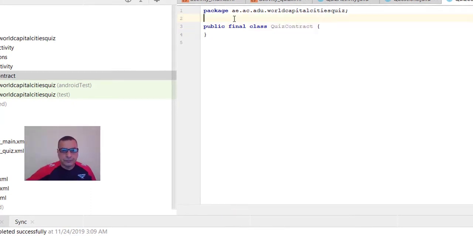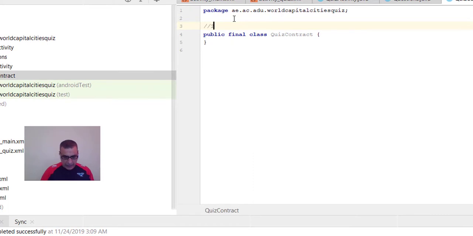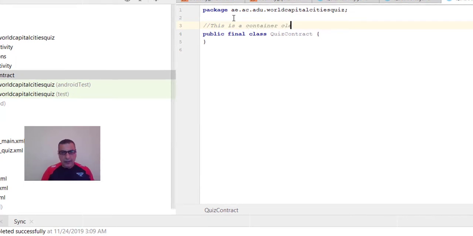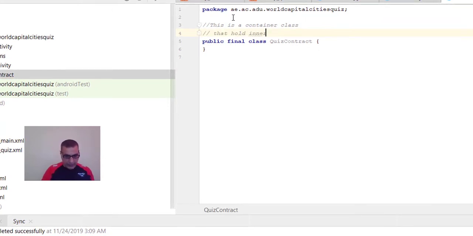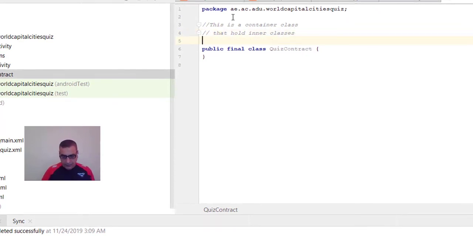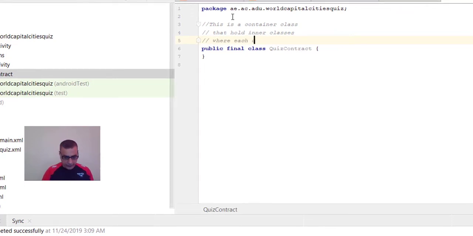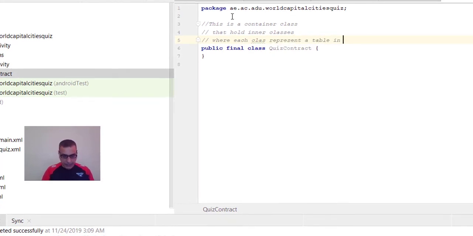So this is a container class that holds inner classes, where each class represents a table in our application.